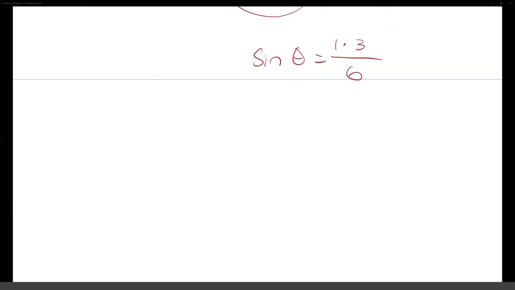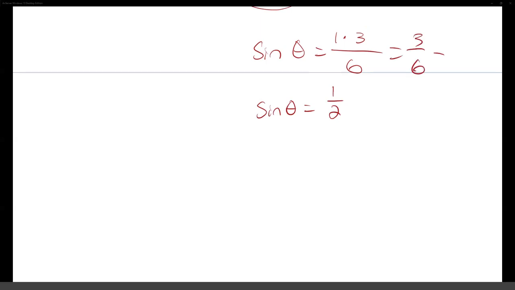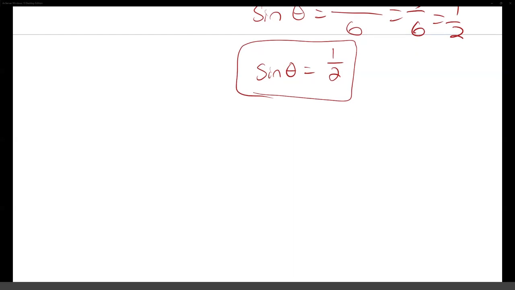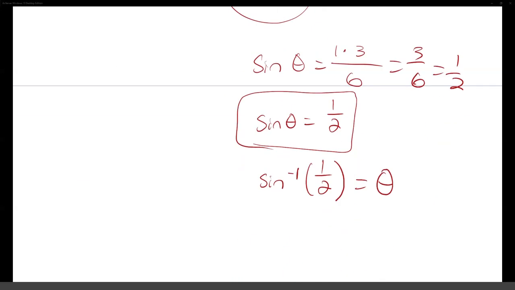So I'll kind of explain how to do this. I know some people kind of struggled with plugging it into their calculator. So the sine of theta equals 1/2, or see, I get 3 over 6 equals 1 over 2, right? So how you would plug this into your calculator is you'd have to do sine inverse. So usually you hit that second button and you hit sine and it should give you the inverse. And then we're going to take that of 1 over 2, and that'll equal theta, or whatever values you get for wavelength and distance. Right?